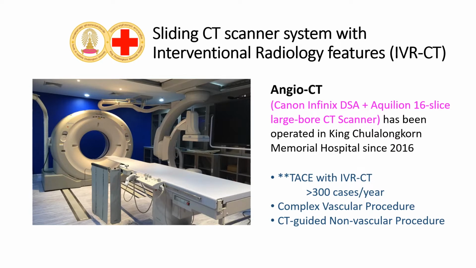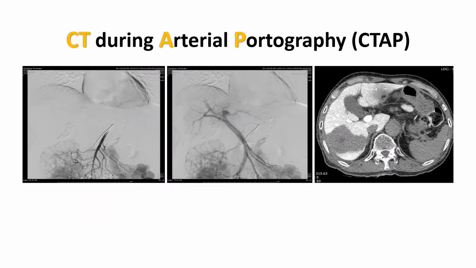For the liver embolization procedure, the routine procedure consists of CTAP and CTHA. CTAP, or CT during arterial portography, is performed by placing the catheter in the SMA and scanning in the delayed phase, while contrast is in the SMV and portal vein. So the scan image is a pure portovenous enhancement of the liver.